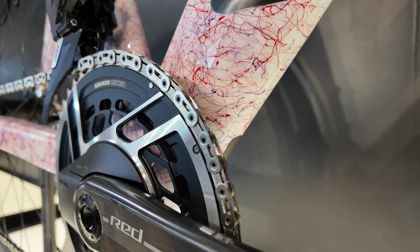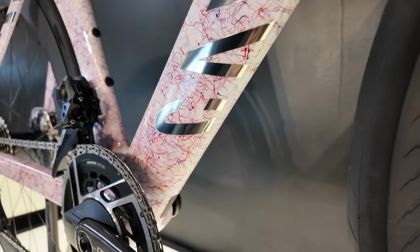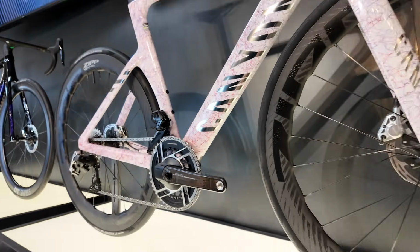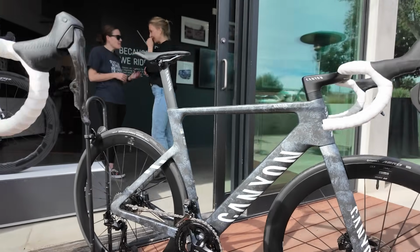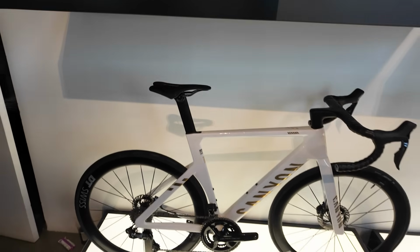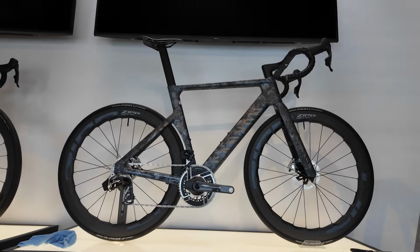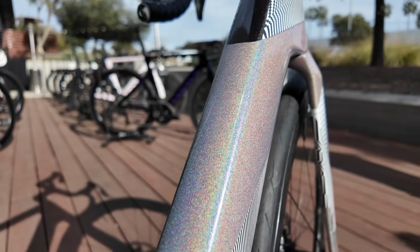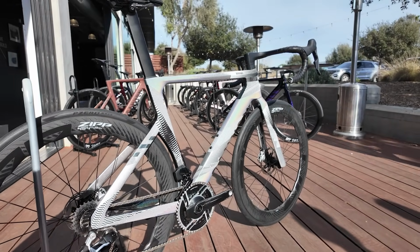For pricing, you're looking at a $10,000 bicycle. Quite expensive, yes, but still thousands less than bike shop competitors like Trek or Specialized or Cannondale with similar spec. The paint adds three different price options. The Fabrio models are a $500 upcharge. The Mono models are a $700 upcharge. And then the Opus, the Artist Series by Felipe and Elena, come in with a $1,500 upcharge.